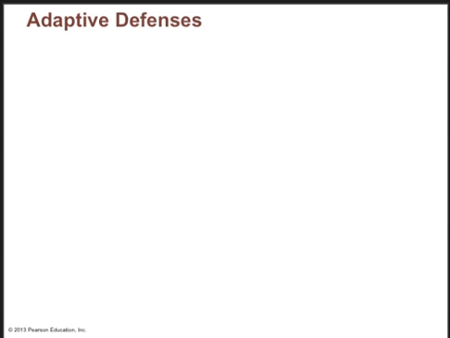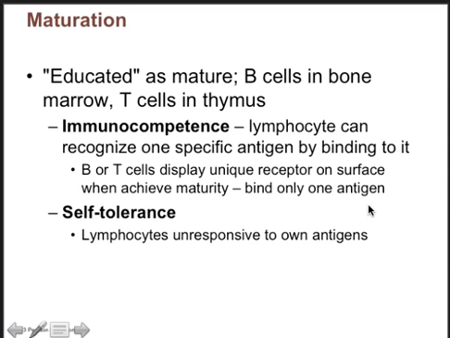Okay, we want to pick up where we left off talking about immune defense. Our adaptive or specific immunity is the last line of defense between your body and the invasion of pathogens. It protects against infectious agents and abnormal body cells, and it amplifies the inflammatory response. It activates complement, and it has to be primed by initial exposure to a specific foreign substance in order to be effective, and this priming takes a little bit of time.